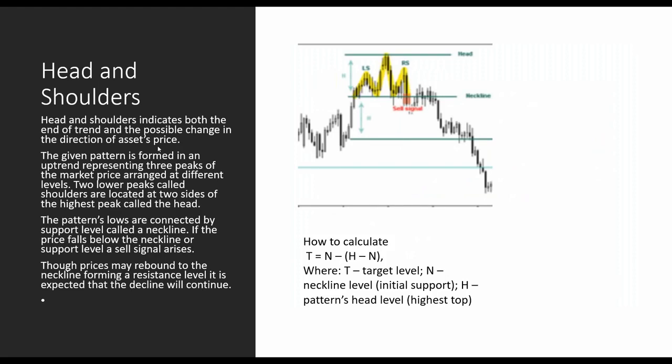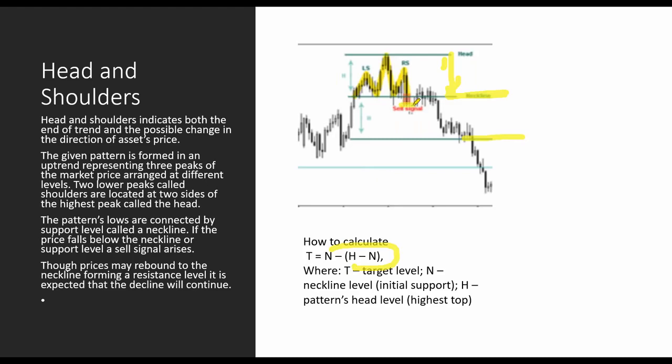Now, to calculate, and when you saw the video presentation on where to put your stop loss, your take profit, how to figure out where your target and your range were, there are simple calculations. So for a head and shoulders, T, which is your target point where you expect the price to go, is equal to the neckline, whatever price that neckline forms on, minus the head minus the neck. So it's this price minus this minus that. If you drop them into the formula, it would give you the target price that you would expect your asset to go.